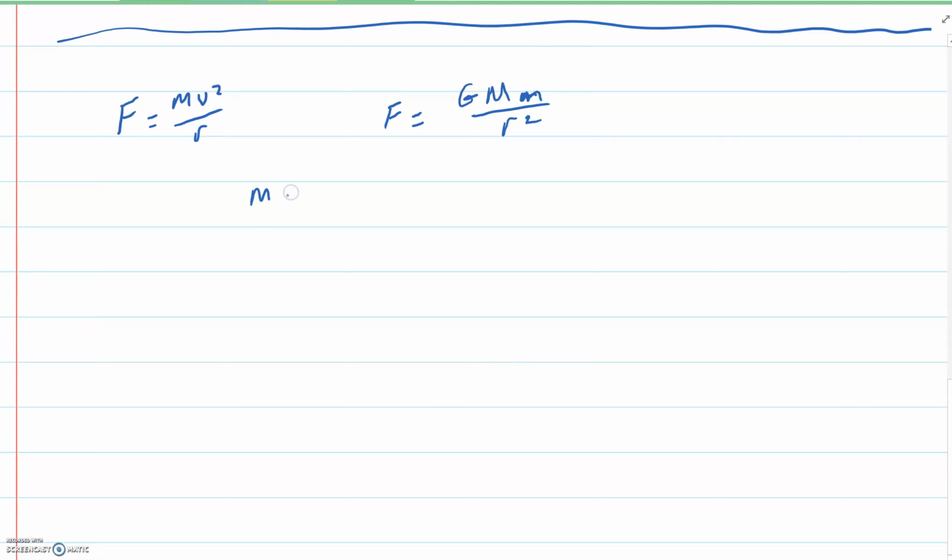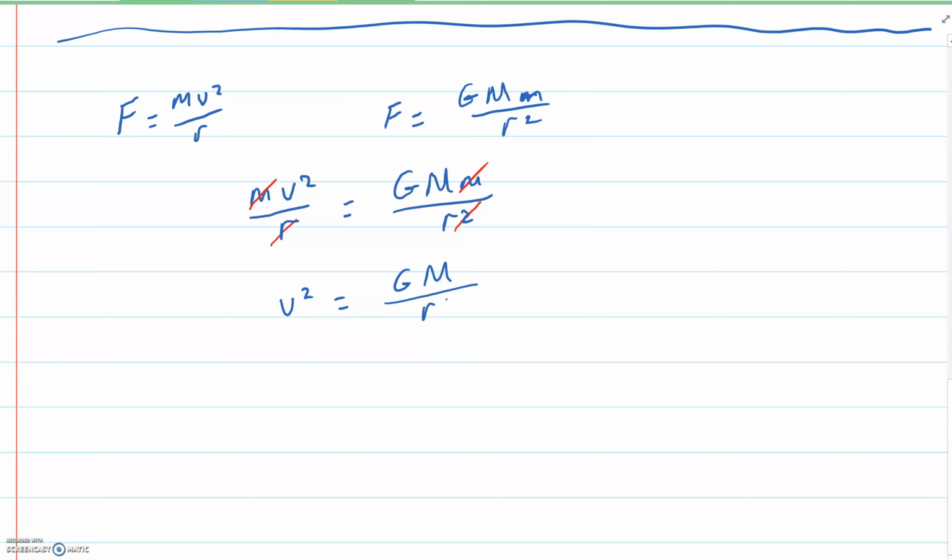So you get small m, v squared over r is equal to large G, large M, small m, all over r squared. So you have m appearing in the top of the fraction on both sides. You can cancel that out. And now, because you have r on the bottom of the fraction here and r squared on the bottom of the fraction here, that r cancels out the squared over here. So you're just left with the r. And that leaves you with v squared is equal to large G, large M, all over r.